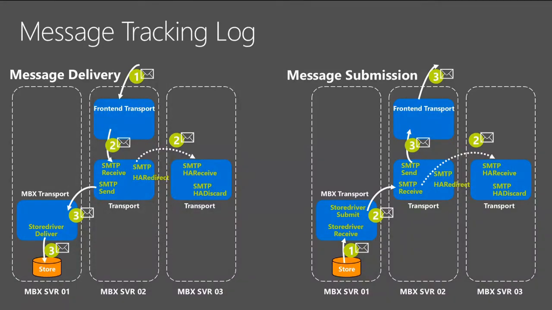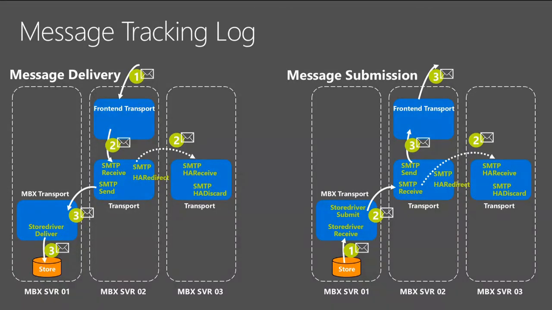In fact, that's one of the primary ways by which you debug or find out where your mail went or what's going on. And you'll notice over here, mail came in via front-end transport. So I'll go through both of these diagrams, and I will talk about delivery first, then submission. So mail came in on front-end transport. Note there's no message tracking on front-end transport, so you won't see any event there. But you will see, by the way, before I move on, is everybody familiar with message tracking? Okay, good. All right, that's overwhelmingly yes.